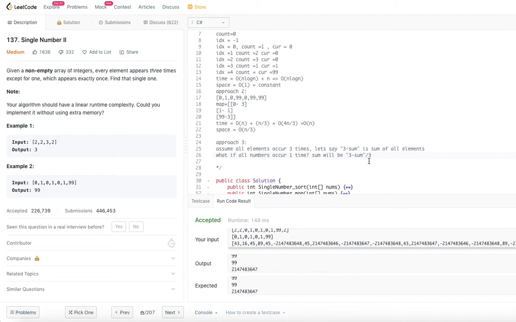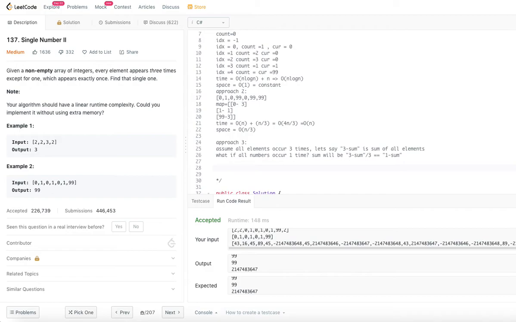So we said one thing, only one element did not appear 3 times. That means this 3 sum, I am going to call this single sum, 1 sum. So 3 sum by 3 should be equal to 1 sum, but in our case one element did not appear 3 times, it appeared only 1 time.